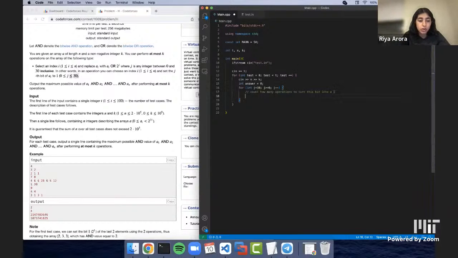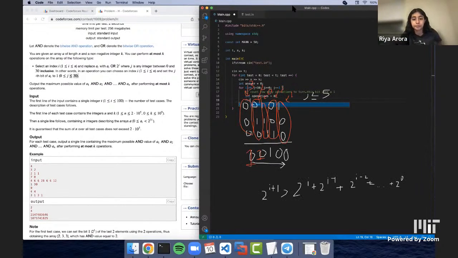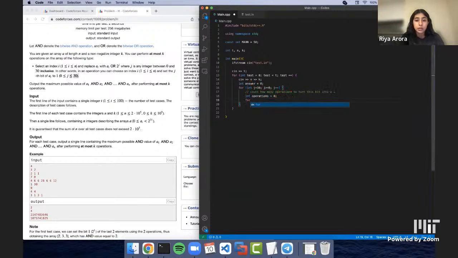Okay, so int operations, we'll say 0 originally, and then we'll just loop through all our values. And if the value is a 0, we add 1 to the number of operations needed. For int i equals 0, i less than n. Okay, how do we check if a bit has a 0 in a particular location?